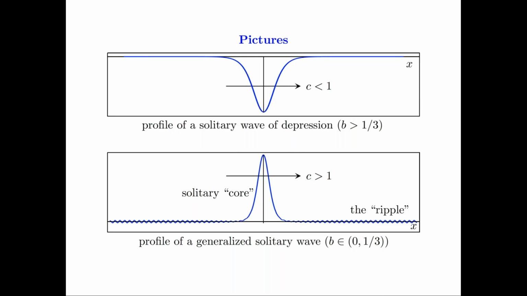And just to be clear here, the ripple, that's the end state ripple, is co-propagating with the solitary core. So if you were standing on one of the maxima of the little ripple, and then Bernard was standing on the top of the solitary core, the distance between you would not change. Okay, so everything is fixed in a moving reference frame.